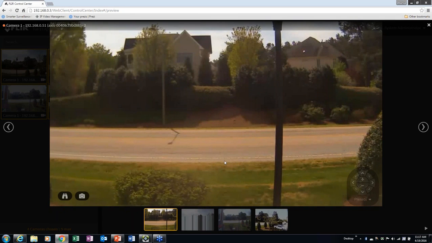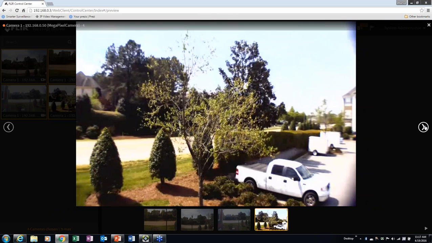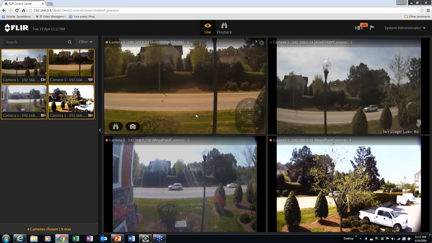And this is where we talked about the touchscreen optimized. Right here, I would just scroll with my hand and it would rotate between all of my available cameras that I have in that display. So really, it's all based on what the customer is most comfortable with that day, right? They can pick and choose.